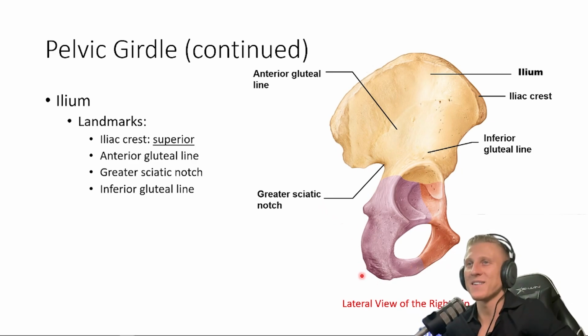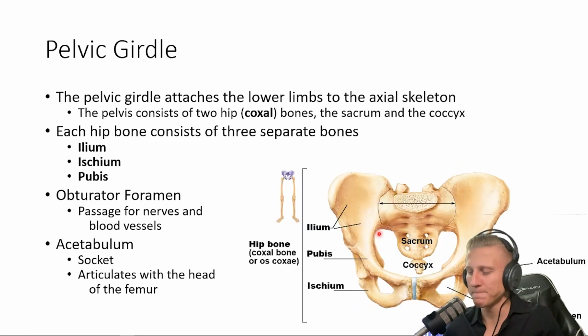If you're sitting down right now, the majority of the pressure is on the ischium right here, and then this would be the pubis region. This is more anterior, kind of where the reproductive organs, the pubic region, is. Anyways, running back over here. Okay, some other features that we need to know.